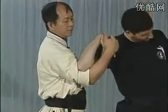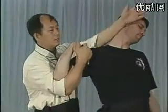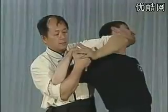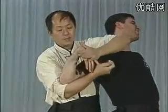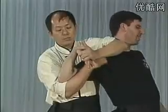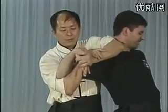From here, you can see that's good leverage already, cannot get out. This one enhances the control. This one you can slide in, go here, you can use this hand to push it, and at the same time lock the joints here. At the same time, I can change the hand, I can twist this hand on the top, I can use this hand to pull to enhance the control.